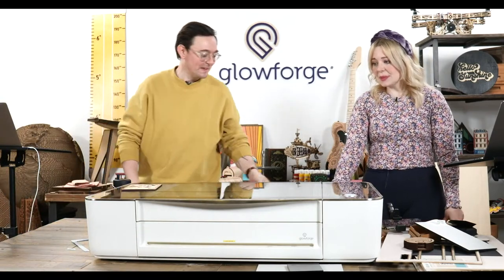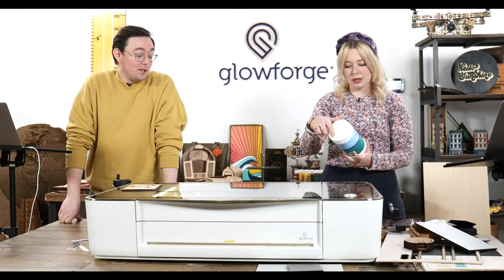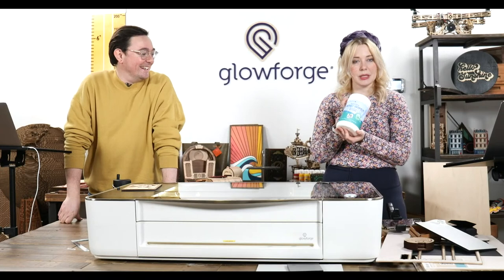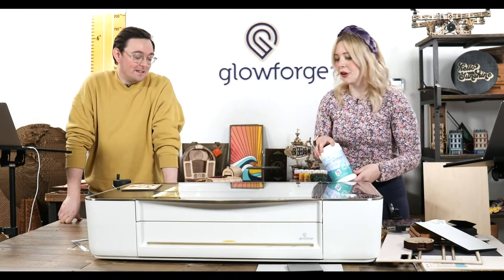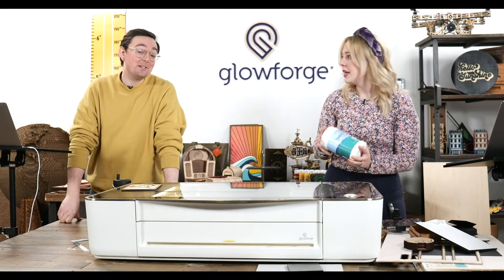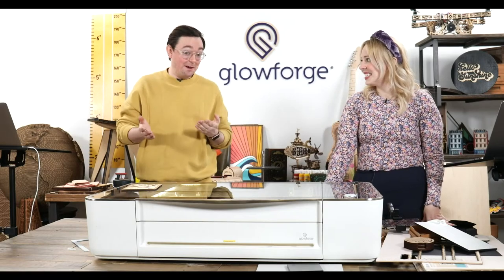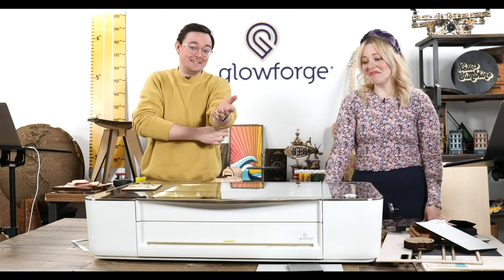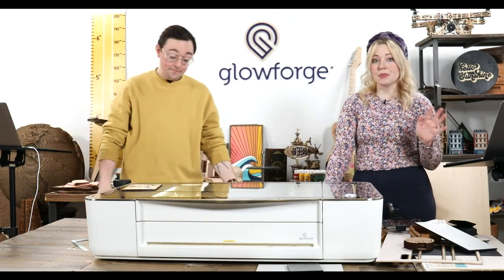Wiping down your Glowforge, like before we started, I was just wiping it down with some hand wipes, nothing too fancy. You should have seen how filthy it was. I mean, it could look better right now. This isn't ready for a photo shoot or anything. But we use these all the time, day in and day out. We are not the best at taking care of them, and they keep on kicking. Some people, I have seen people do full Glowforge cleaning videos on YouTube. You can feel free to do that.